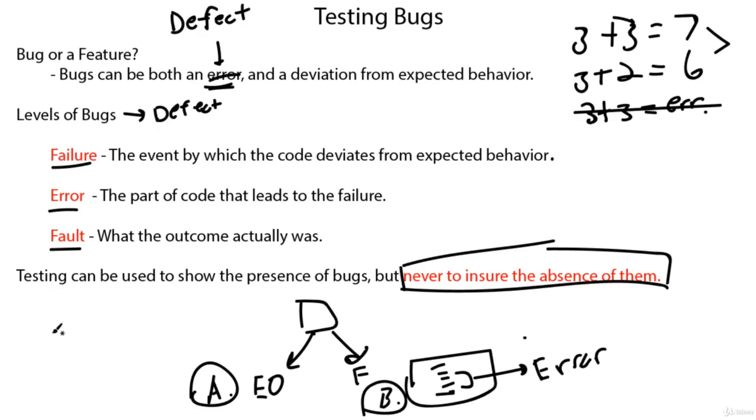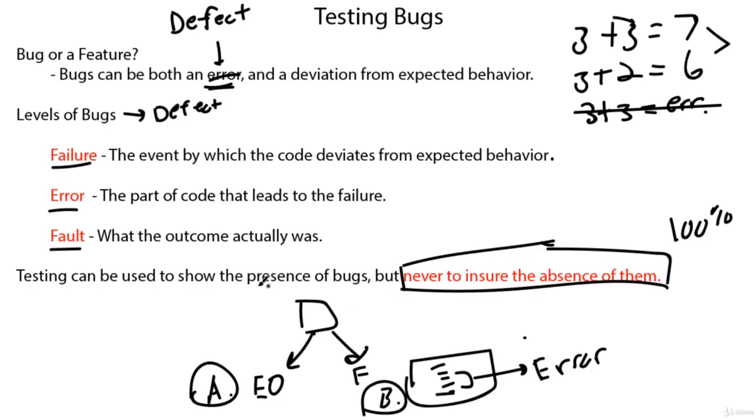And even then, it isn't typically insured completely. It's like just 99% insured. It's very, very hard to ensure the absence of them. And again, whenever we say ensure the absence, we're talking about we could get most of the bugs out of it, but we're saying that we can never guarantee 100% of bugs have been checked unless we do that sort of mathematical proof, which is almost impossible, so we won't even talk about that.